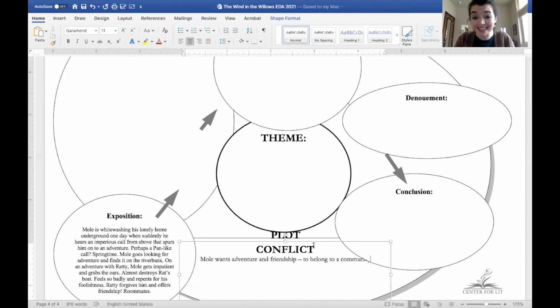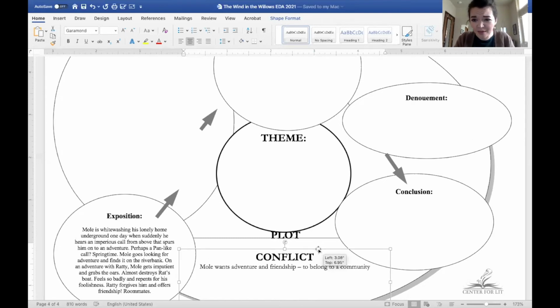What else? Is there something he's lacking that keeps him from being friends? He lives alone. One other thing, though, that he encounters right there at the beginning in that scene we just referenced. What was in the way of him being friends with Ratty? Ratty was the most friendly guy he'd ever met. Ah, yes. But his pride stood in the way. He thought he could do it himself, and it made him impatient, and it made him cruel even to Ratty. Very good. This would be a man versus himself conflict. Does his pride overwhelm him again after this moment?